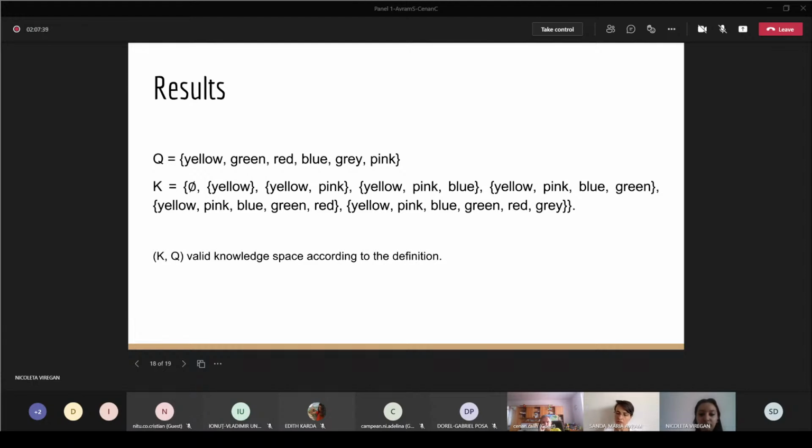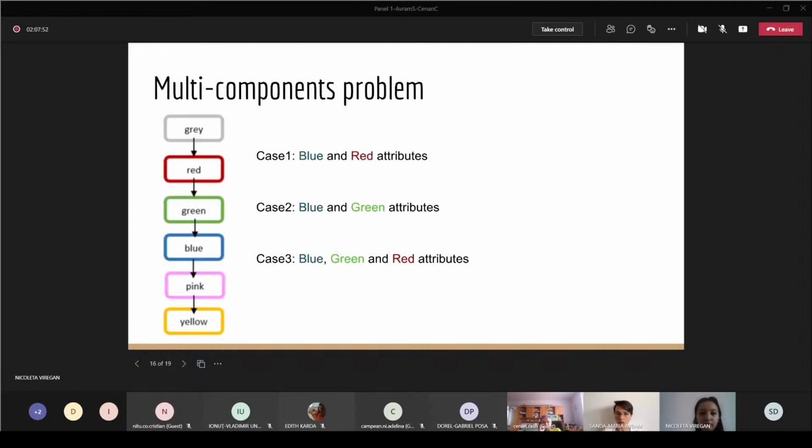Okay, and then in the second part of your research, you associated colors with different concepts. Yes. Okay, and the yellow, as I remember, was for the color theory. So the yellow here in the multi-component problem, for instance in this slide, still represents the color theory, and this assignation is based on the domain in which you made your test, or the evaluation.